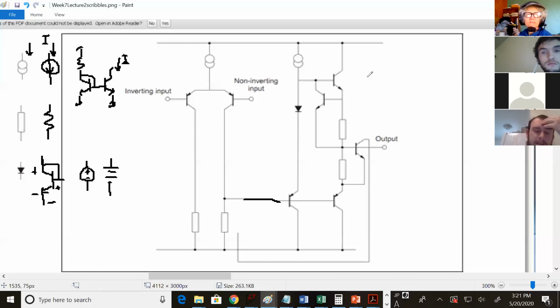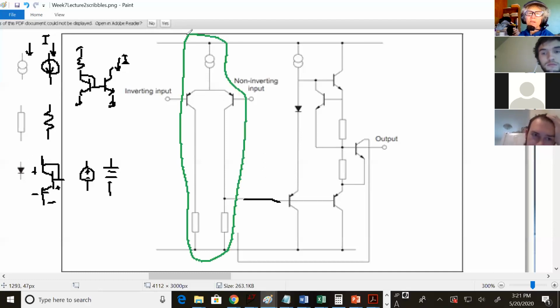Both of the PNPs, both of the resistors, and the current source. Exactly. You have to go all the way from one rail all the way down. If it's a stage, it's going all the way from the top rail to the bottom rail. And this diff pair right here, without the loads, is not going to generate a voltage. It can generate a current. Without this current source, you can't steer the current. So you need all 5 of these parts: the current source, the 2 input transistors, and the 2 resistors. Okay.